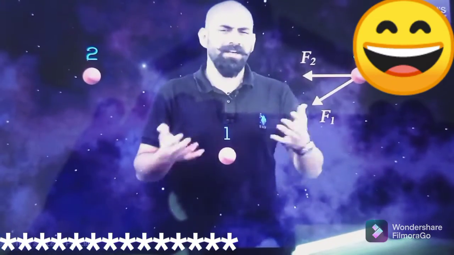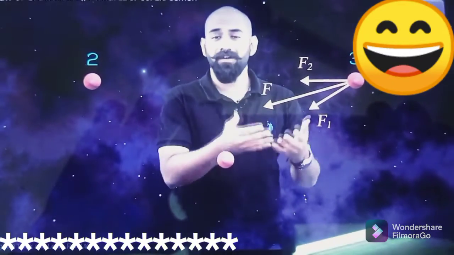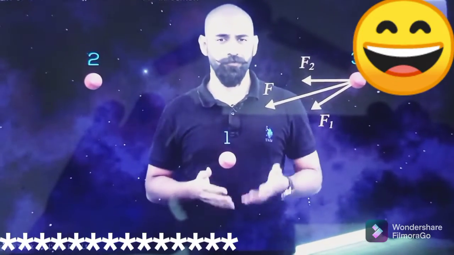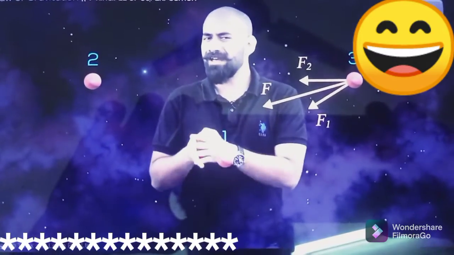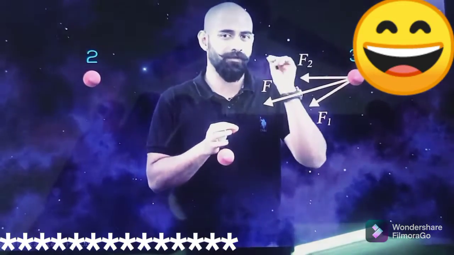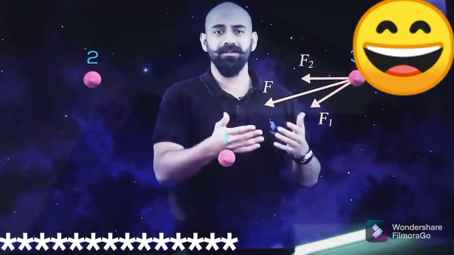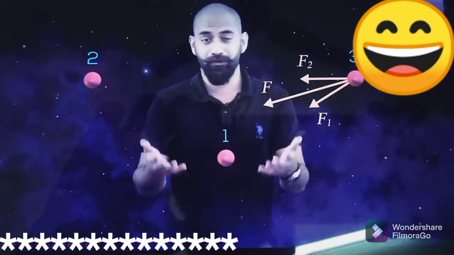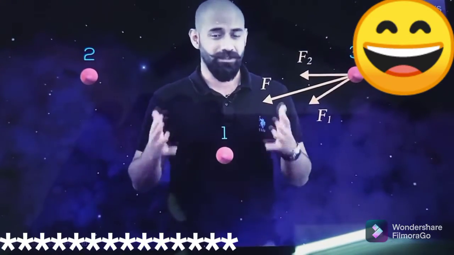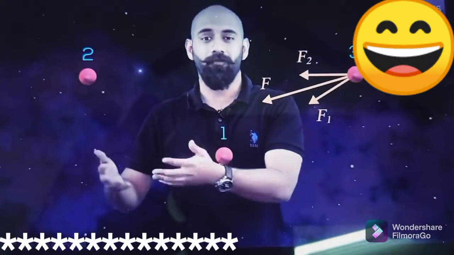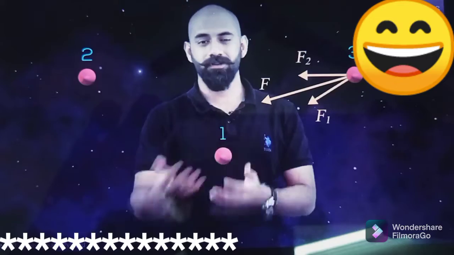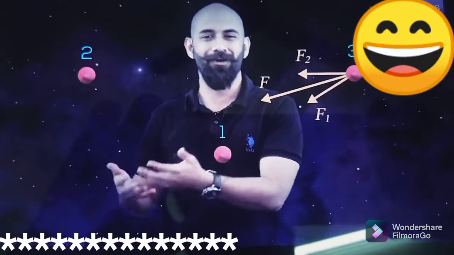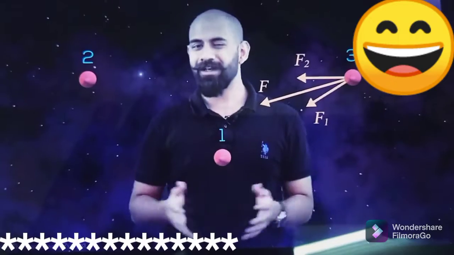Now, intuitively, you say, yes, it should be the vector sum of these 2 forces, or the resultant of these 2 forces. But why exactly though? Why is it that the net force that this point mass feels should be the resultant of these 2 forces? Now think about it. The smart ones amongst you might say, we know that force is a vector. So to call something a vector quantity, it must follow the triangle law of vector addition. And we know that force is a vector, so therefore it must follow the triangle law of vector addition. If you say that, you're right, fine. But that's actually not the answer I'm looking for.